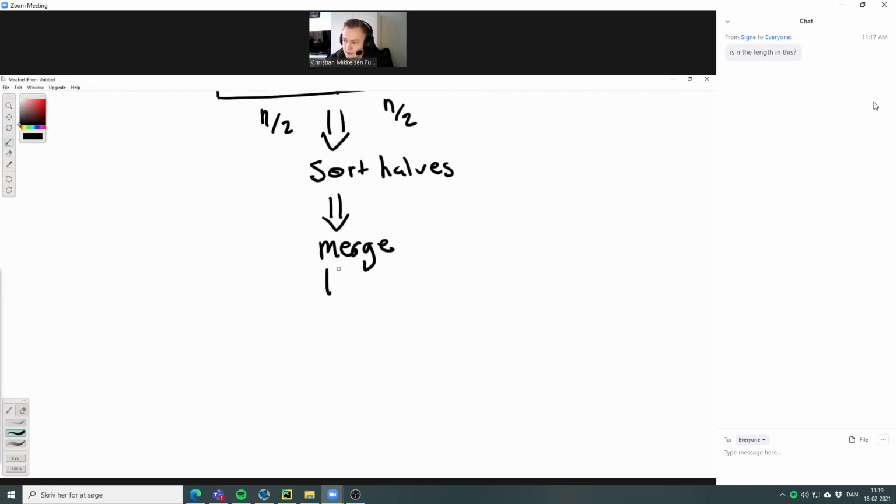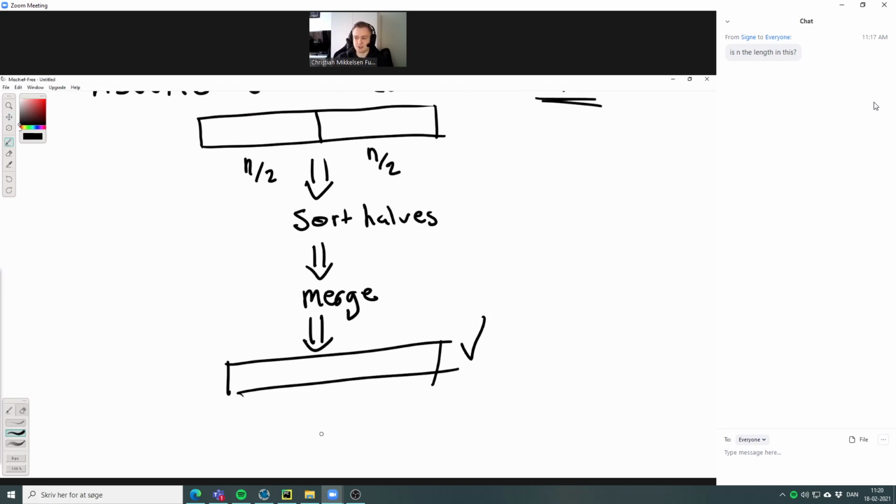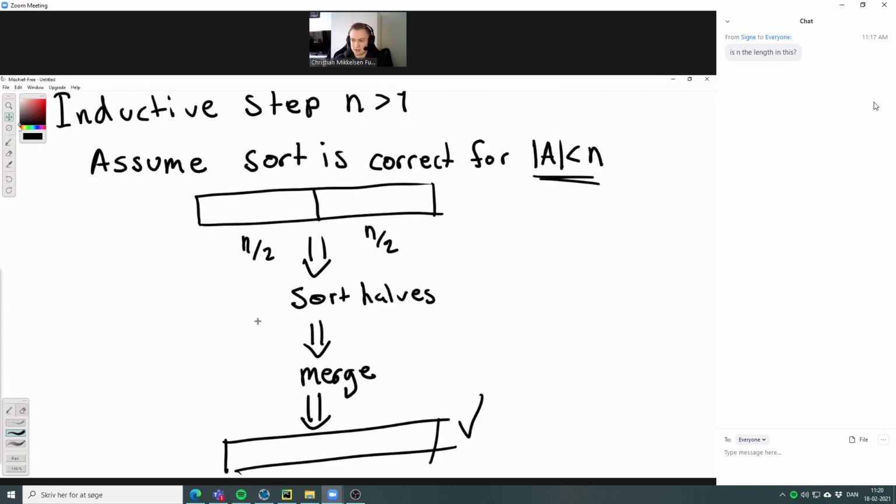And then once you're done, you get a single sorted array because that's the output of merge, right? So if you have two sorted arrays and you merge them, you get one single sorted array. So this is also correct. So for any n, we can get a sorted array, basically for any array, right? Because we didn't even assume anything about the elements as long as they have an order. As long as they can be merged, basically. That's everything we assumed. And merge, we know, is already something that we know is true.